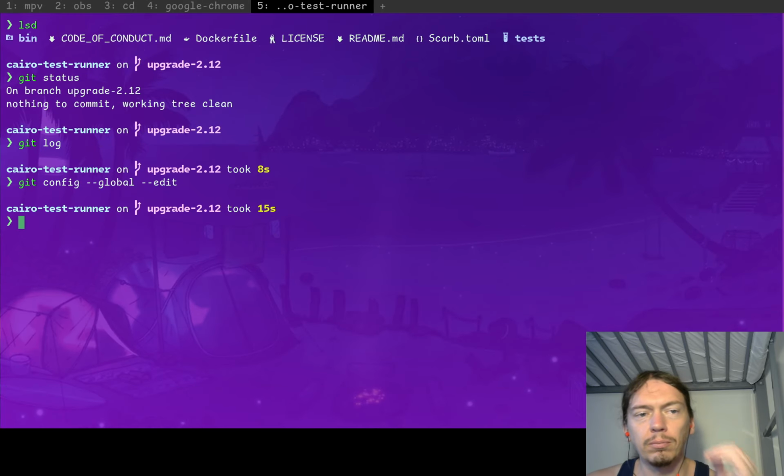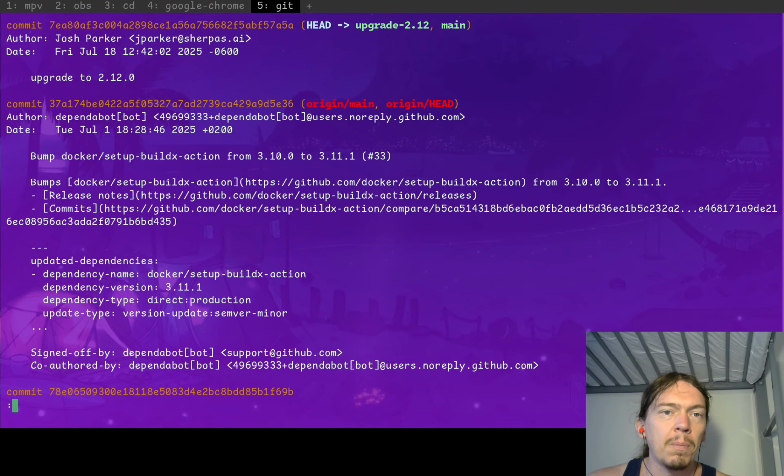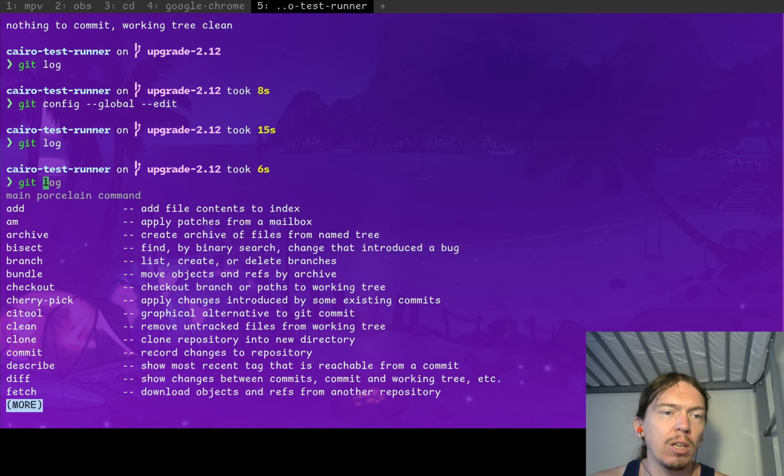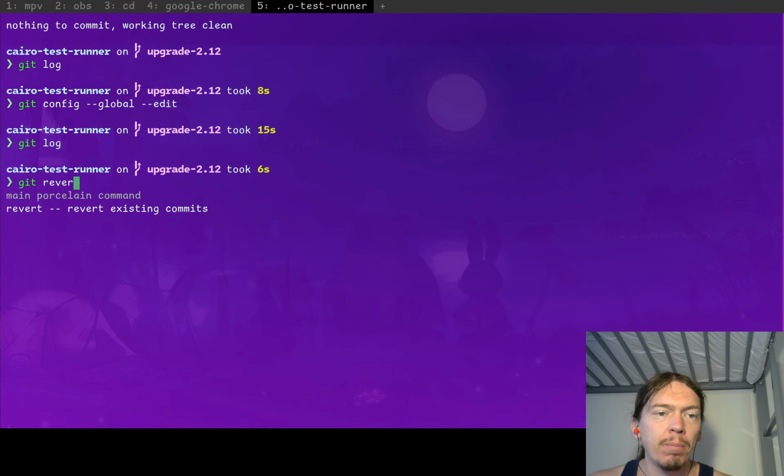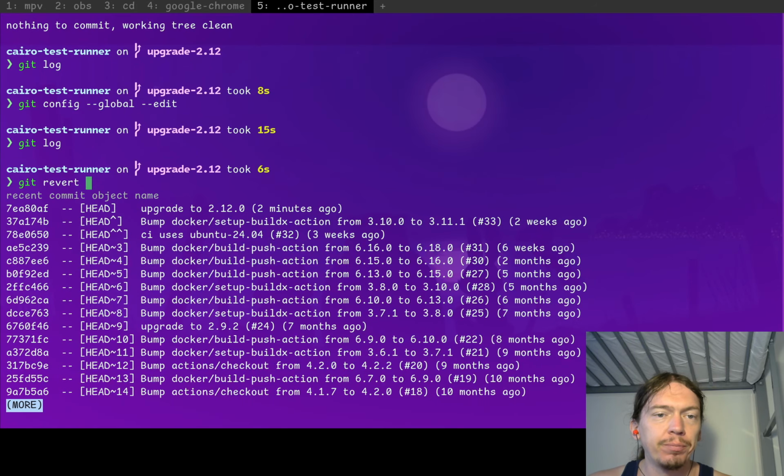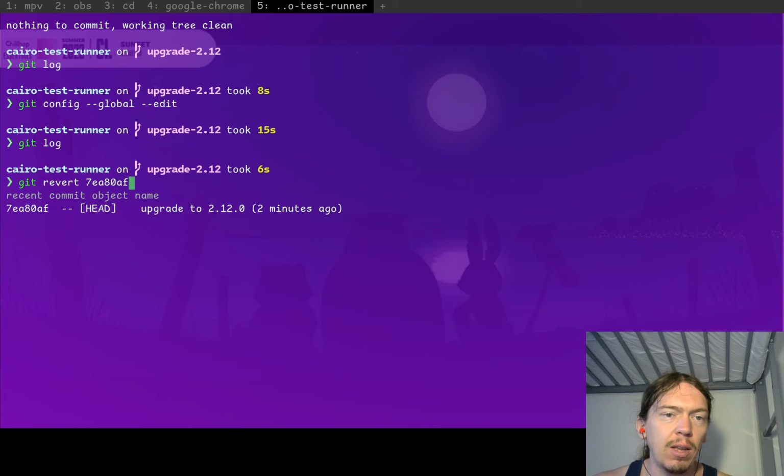Okay. So that still shows that bad email. Okay, so git revert 7ea80af, I guess.